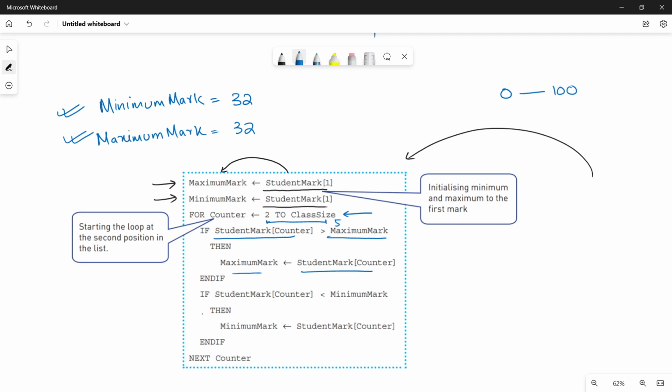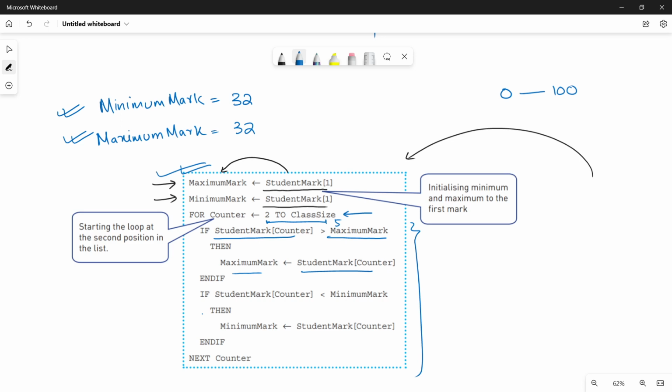So this is how we can change our work depending upon our situation, but the other code will remain the same. You will check the if condition, and you have to change the maximum mark variable and the minimum mark variable whenever your condition becomes true. Everything will remain the same, only the assignment of the variables will be different in this case. So these are the two different methods to find the maximum and the minimum values in the given list of numbers.